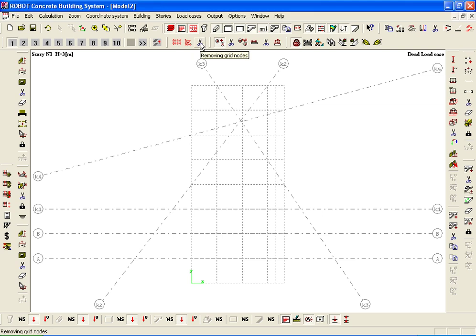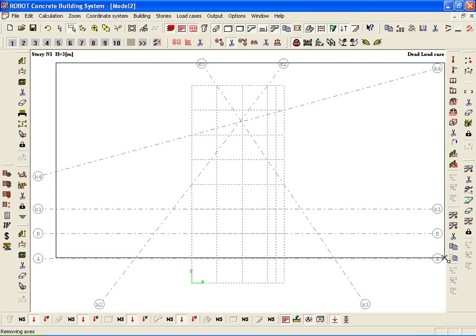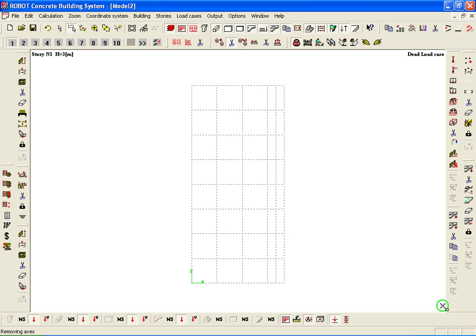Let's remove all the axes together by using group cursor. So I can remove them at the same moment.